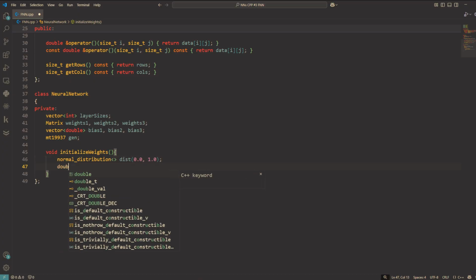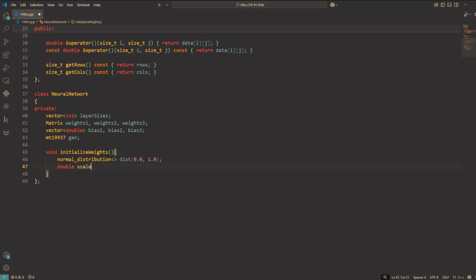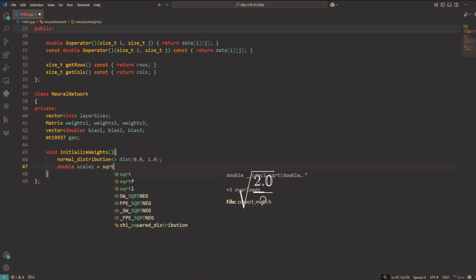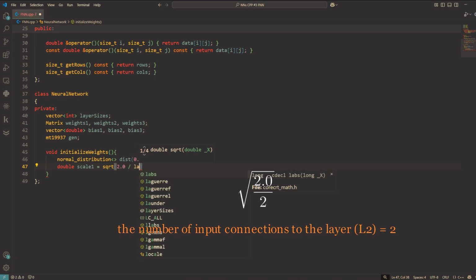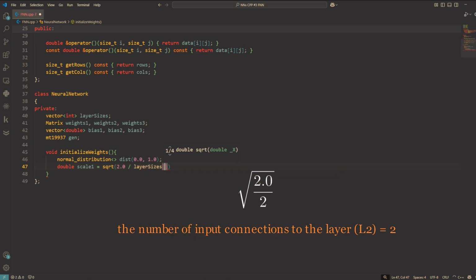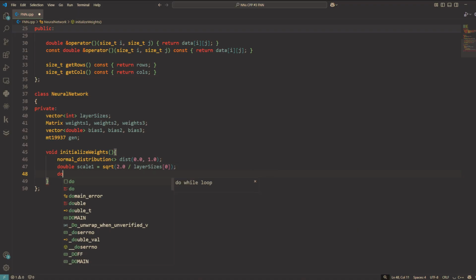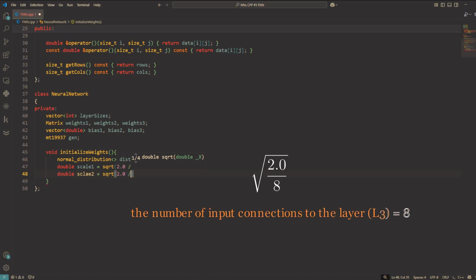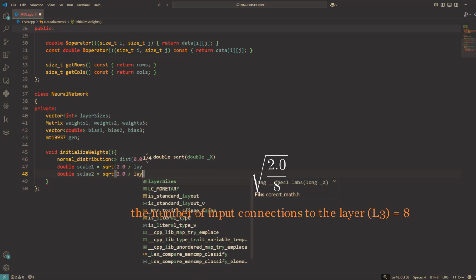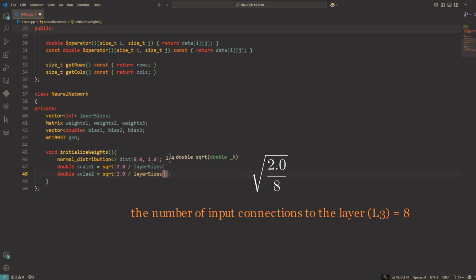And here's the code. double scale1 = sqrt(2.0 / layer_sizes[0]). And for the next layer, we say double scale2 = sqrt(2.0 / layer_sizes[1]).